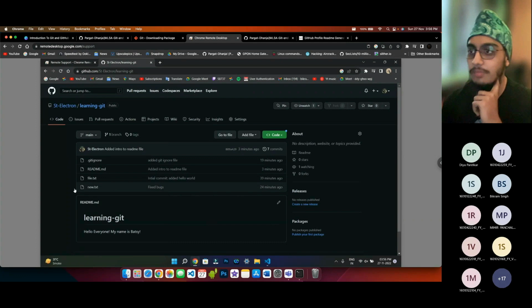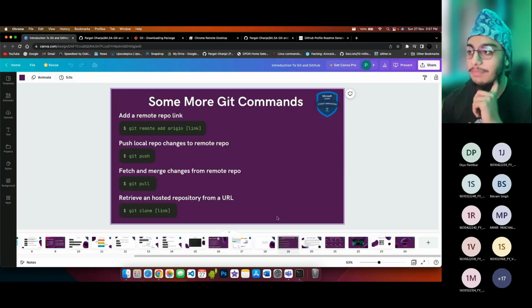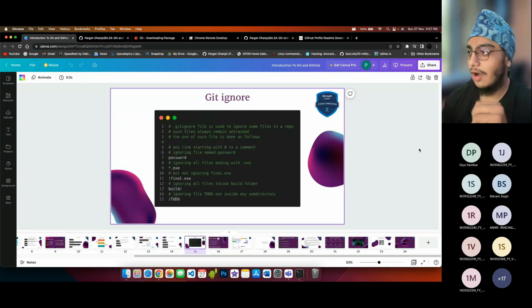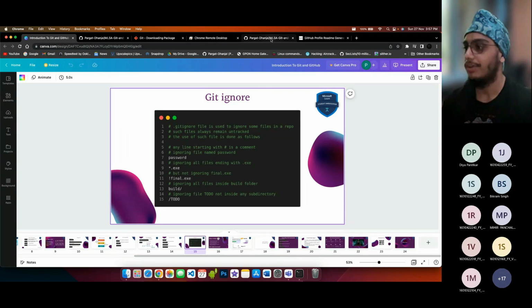Because I don't want that folder to show up over here, right? How can I prevent it? Just add it to GitHub. Right. So we can add it to gitignore, and how we can add folders to gitignore is by ignoring all the files inside of a particular folder. So just add in a folder name.